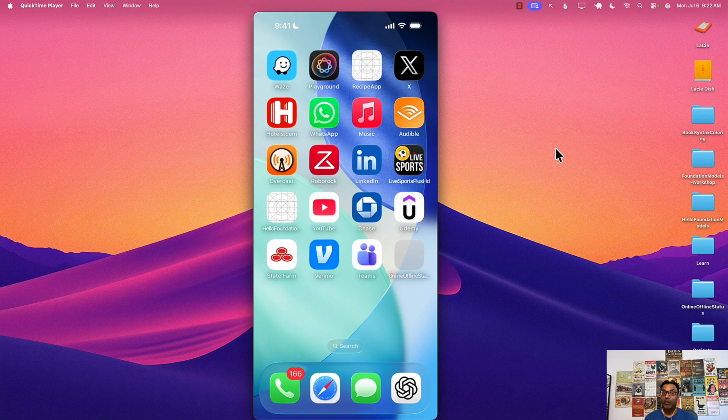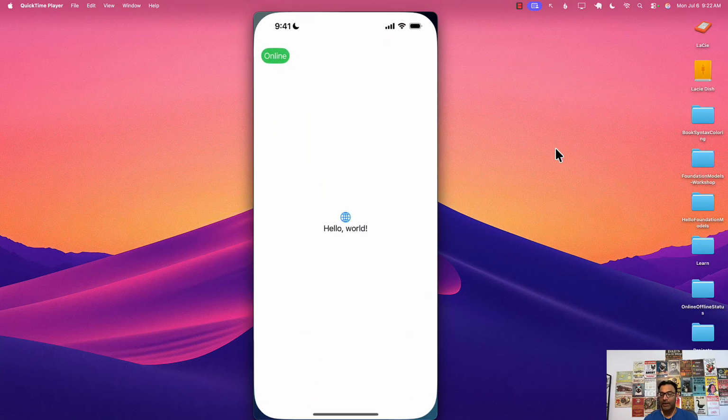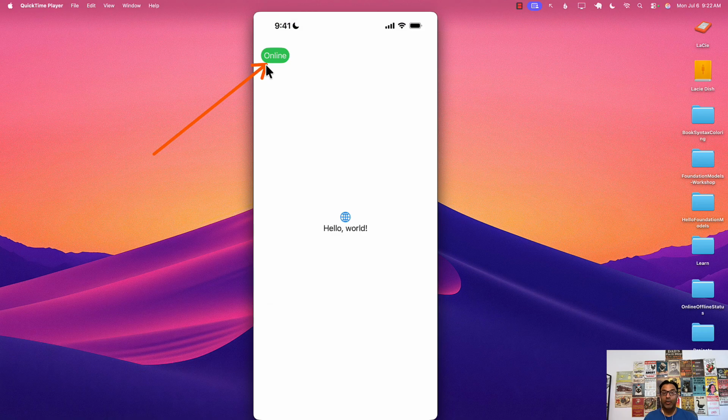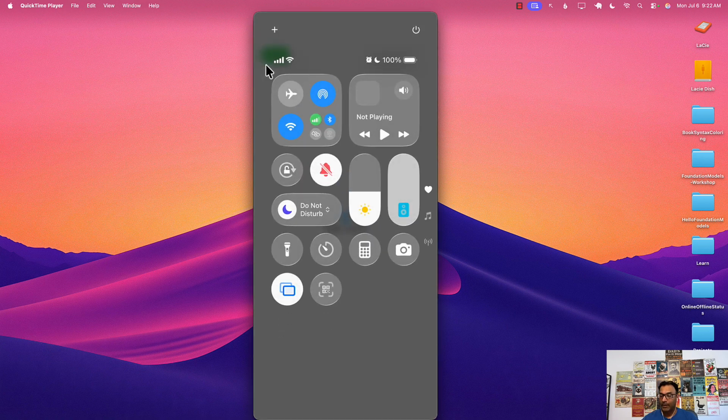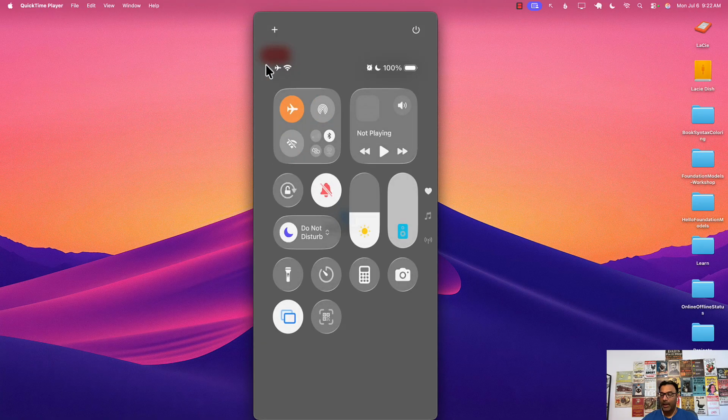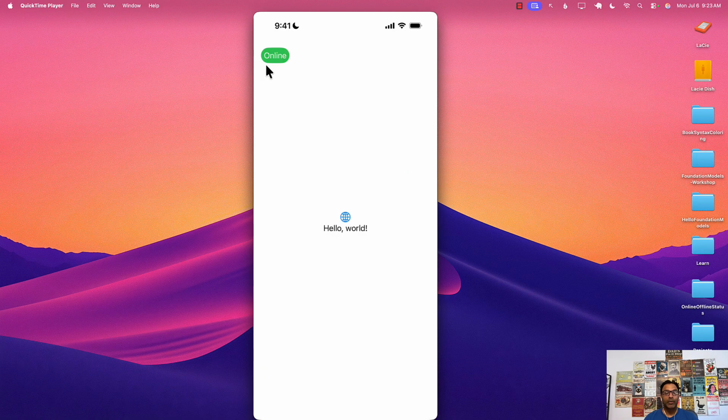In this video I'm going to show you how you can create an offline/online status in your iOS application. So before we dive into the implementation details, here is what we will be learning. You can see on the top left side there is an online view or a status view that simply says whether you're offline or online. Now, if I go ahead and change my status, and we're running on a real device, and if I go offline in airplane mode, it becomes offline. And if I go online again, it becomes online. So this is what you'll be learning in this video.